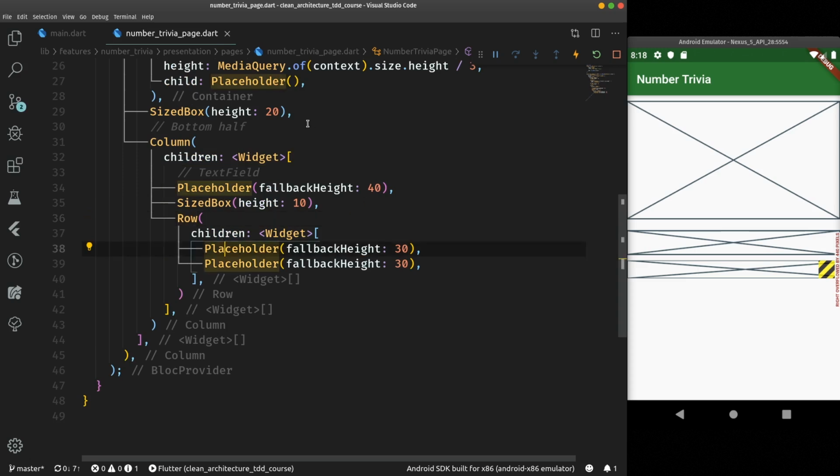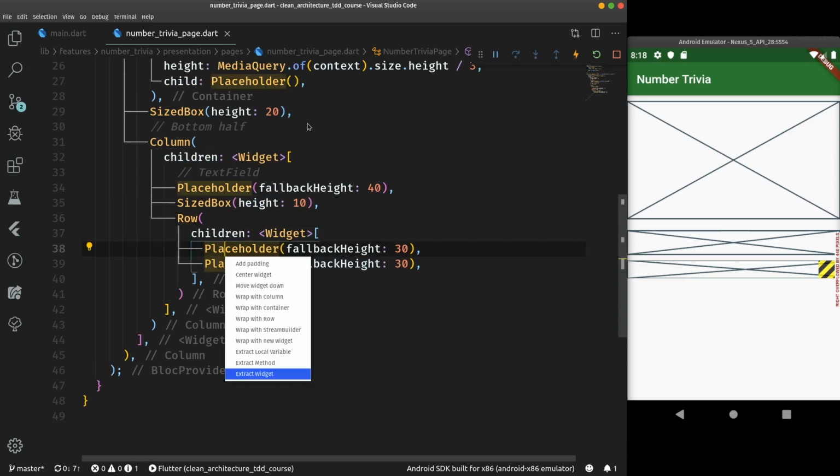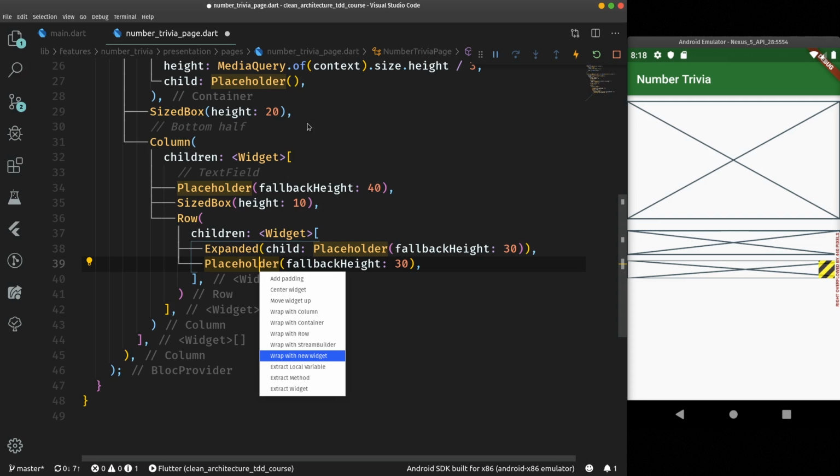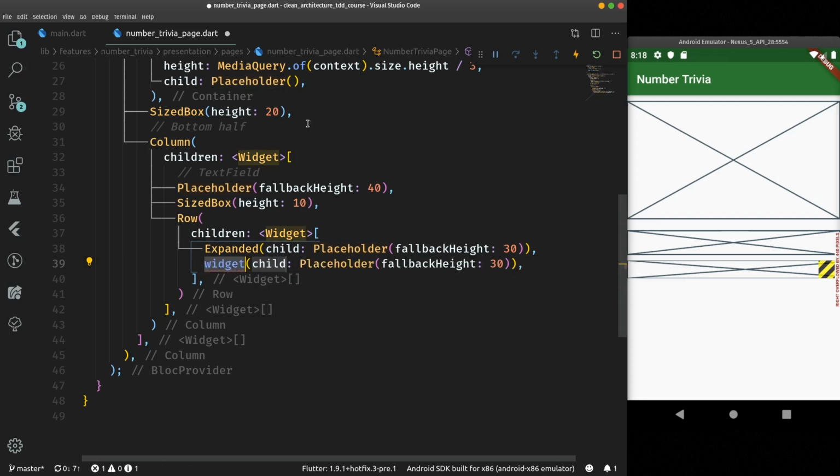We're going to wrap these placeholders, which represent buttons. So the same thing which applies to placeholders will also apply to buttons later on in this part. So we want to wrap them with a new widget, and that widget will be Expanded. We want to do the same thing with the bottom button, which will be for the random trivia. So wrap with a new widget, Expanded.